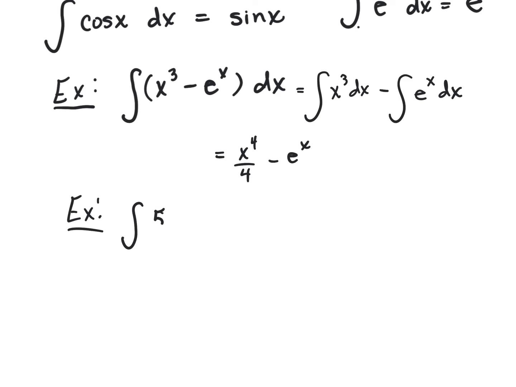Actually, let's do one more together. 5 natural log of x dx. Because sometimes that 5 in front freaks people out. You're like, what? Wait a minute. Guess what you can do here? That is a constant, isn't it? You can move it to the front. So just 5 times. You just pull it out. And then it becomes easy, doesn't it?